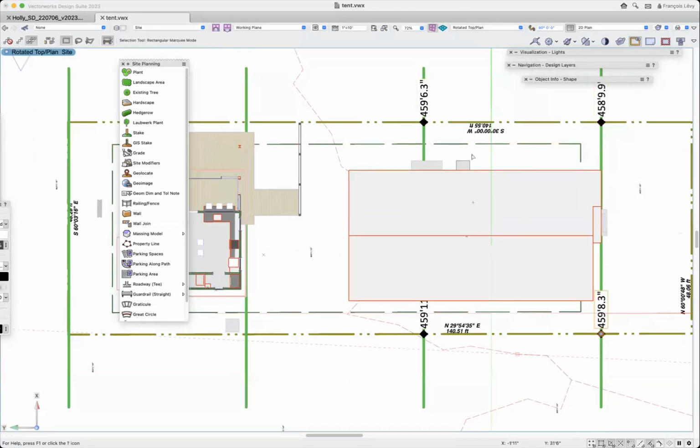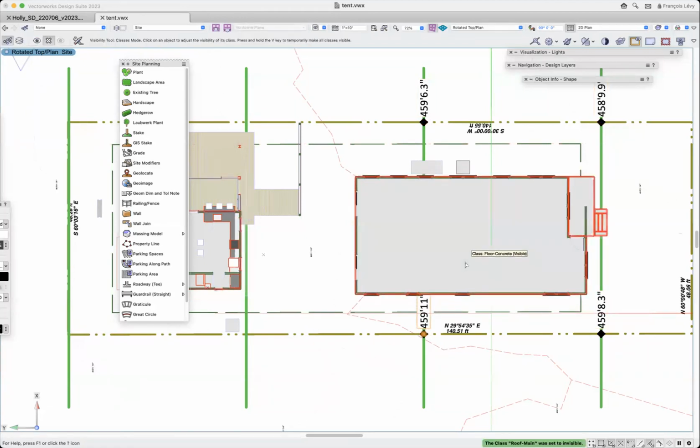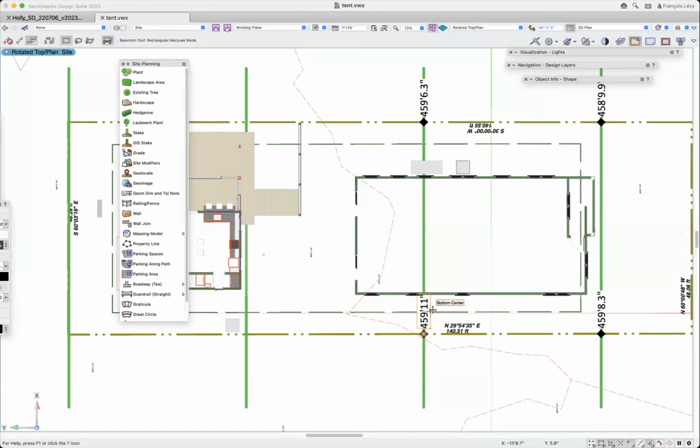There we go. So now I'm going to go ahead and make my roof invisible here. So now I have 459.11, I have 459.6, 458.10, and 459.8. So the lowest point obviously is 458.10, and the highest point is 459.11.